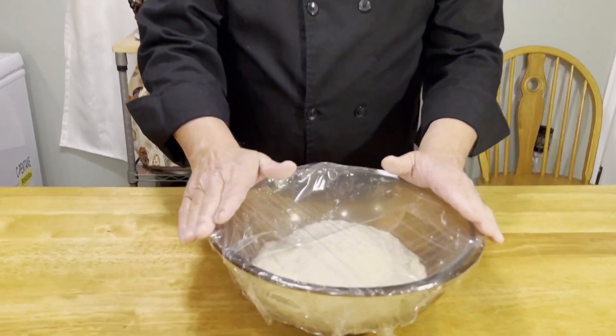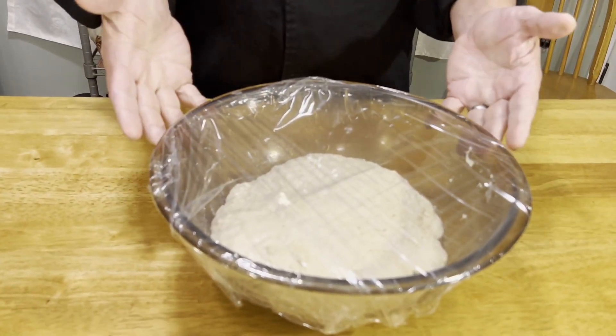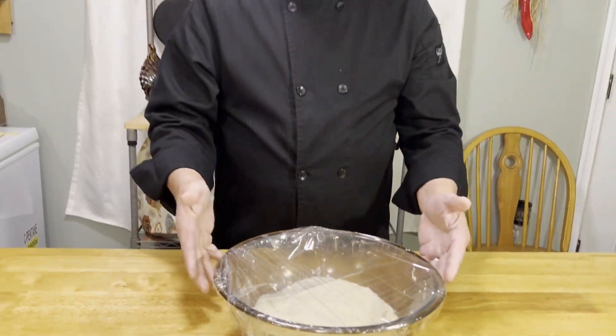It's been about six hours sitting at room temperature. Now we're going to leave it covered and stick it in the refrigerator for about 10 hours, or overnight — whichever is longer. We want to let the yeast work a little bit slower. You can see it rose a little bit; it's going to rise even more. We'll let it sit for about 10 hours.